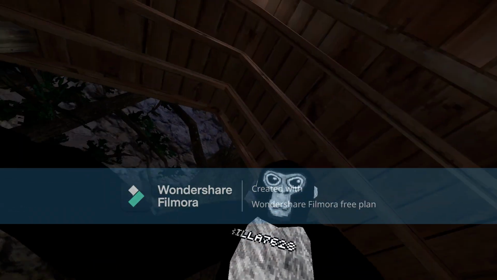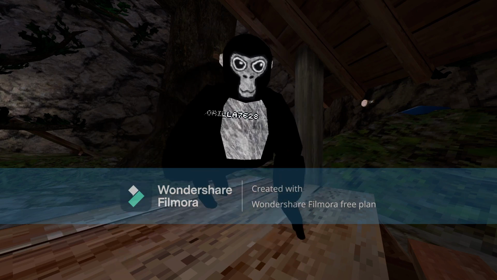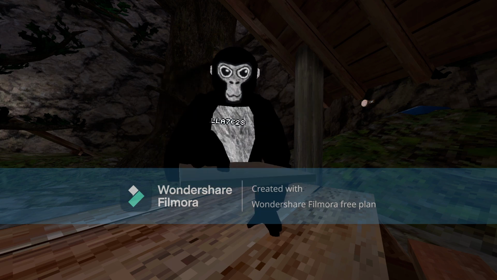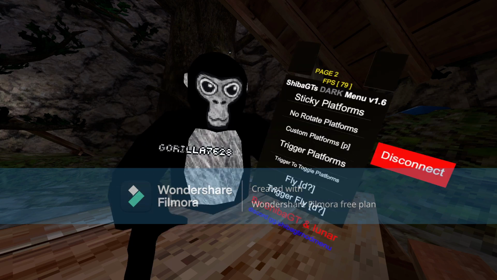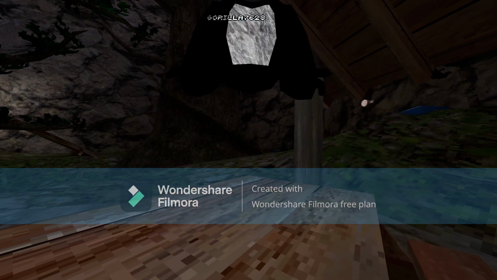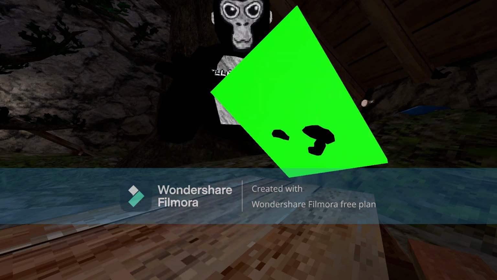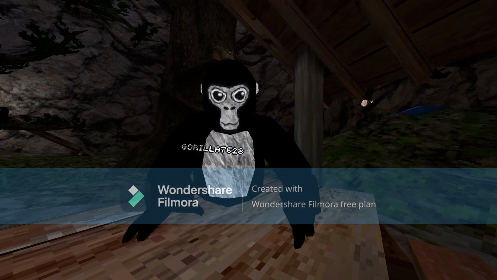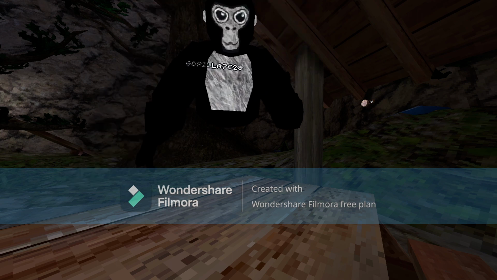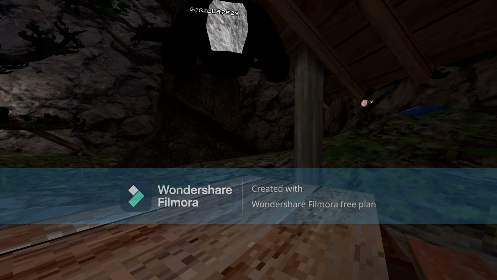Oh my gosh. No rotate platforms. They're platforms that don't rotate at all, because usually with platforms, they rotate according to where your hand is. These ones always stay just like that. Next we have custom platforms. These are just regular platforms, but if you click Y on your left controller, they change theme, which is pretty cool.